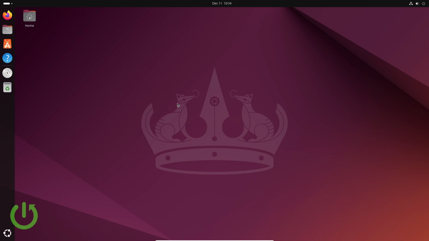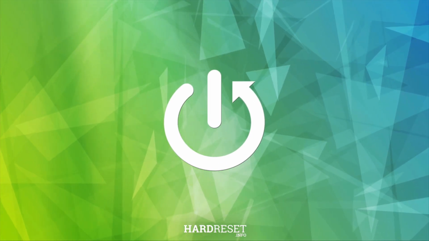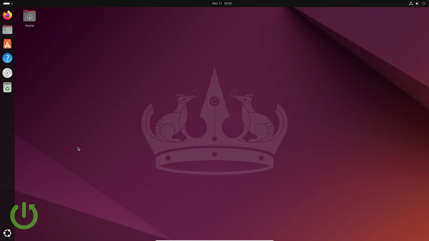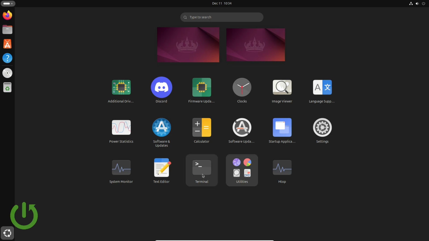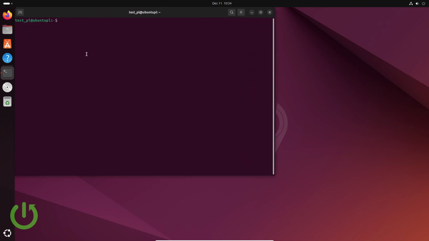Hi everyone, in this video I will show you how to change file permissions on Linux. First of all, we need to go into our terminal, so I will go into Show Apps and press on Terminal. Right now, I have to create a file because I need to have something to work with. As you can see, my file is created right here. We can clear that and we can start.